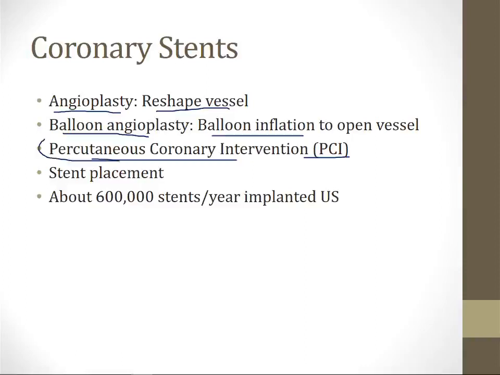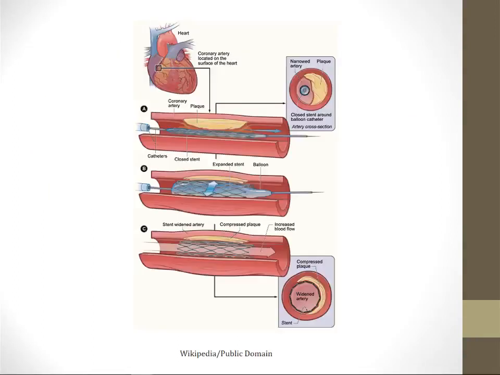It gets the word percutaneous in its name because you go across the skin to enter a blood vessel, usually in the wrist or groin, and then catheters are inserted and threaded up to the heart. Finally, we usually just say a stent was placed to refer to implantation of a coronary stent. This is a very common procedure. About 600,000 stents per year are implanted in the United States. Here's a drawing from the web just to make this even more clear. We have an occlusion of a coronary artery here, and if we look at it in cross-section, we would see that much of the lumen is occluded by plaque, this yellow stuff here.